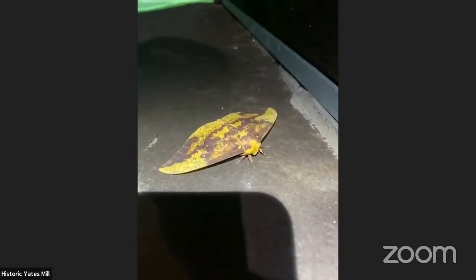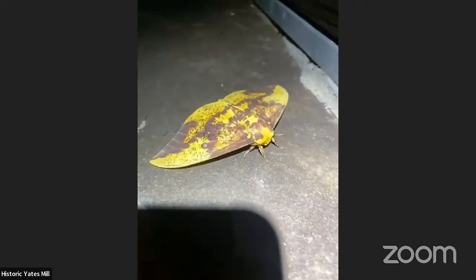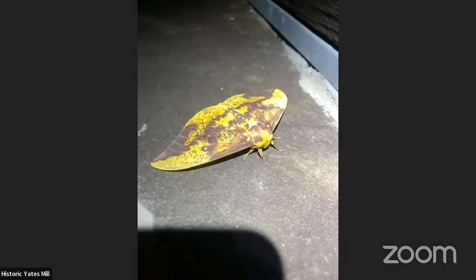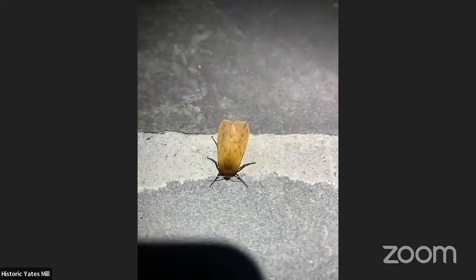They get pretty big. They're like our second biggest caterpillar after the hickory horned devil. And they can come in like 4 different colors. They can be green or brown or a reddish brown or a bright red, which I've never seen and would love to. And they get to be, I don't know, 6 inches long. And they're kind of hairy and spiky. So cool.